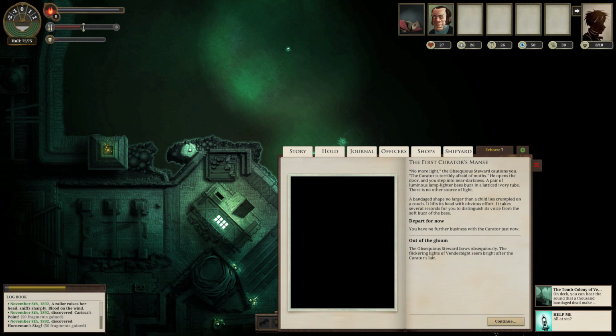So yeah, if we can see in the bottom left too, as we discover places, we get fragments from discovering places. So that's why our bar's kind of filled up, which is pretty nice. As I'm just glancing around at everything, my goodness.